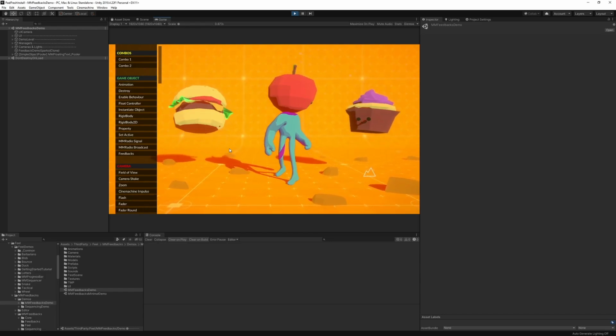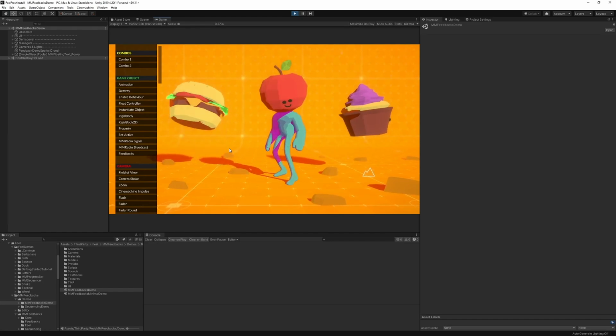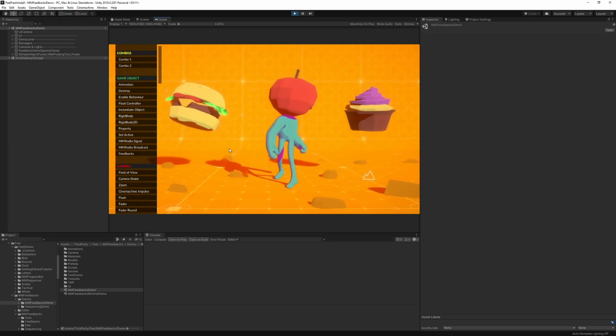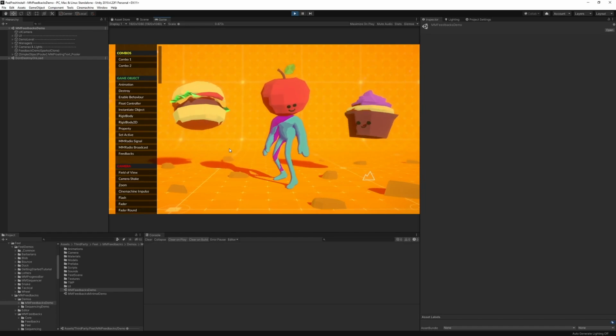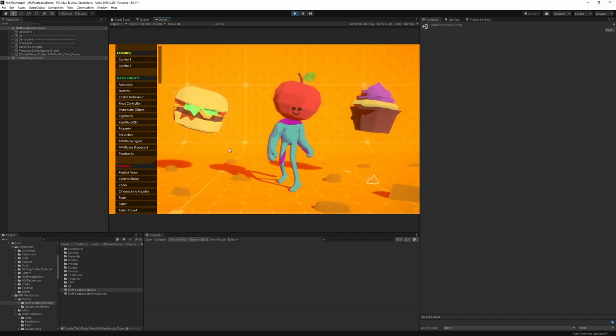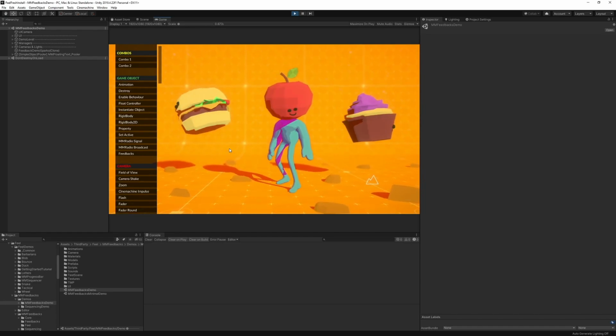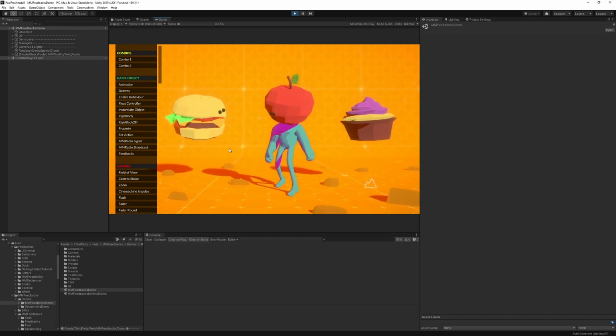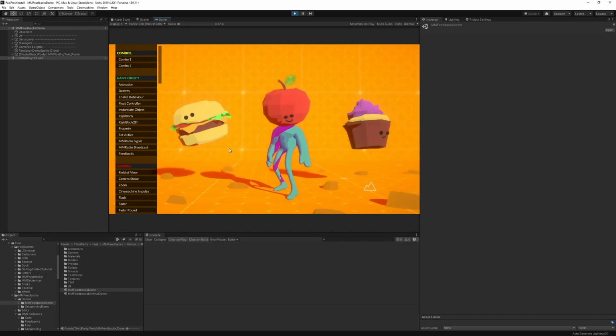Some will focus on interacting with a game object, some with the camera or parts of the camera, some with third parties like TextMesh Pro, and some just don't fit in any specific category. So we'll try to go through all of them, try to see how we can set them up, tweak them, play them.